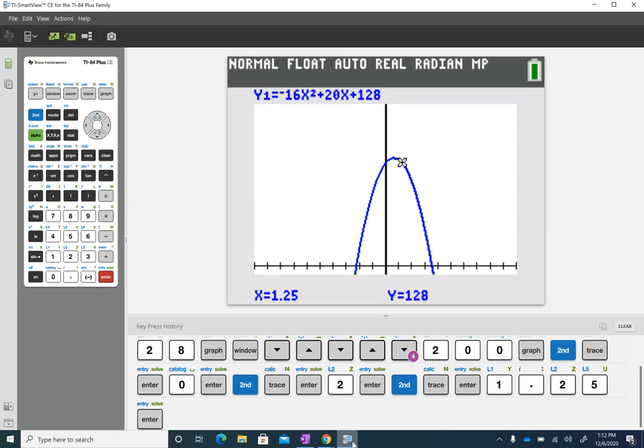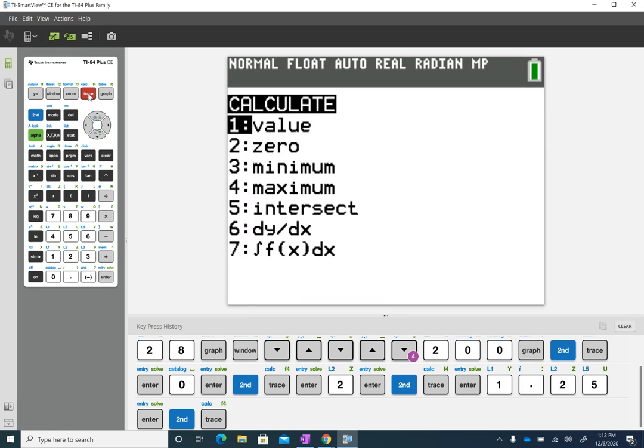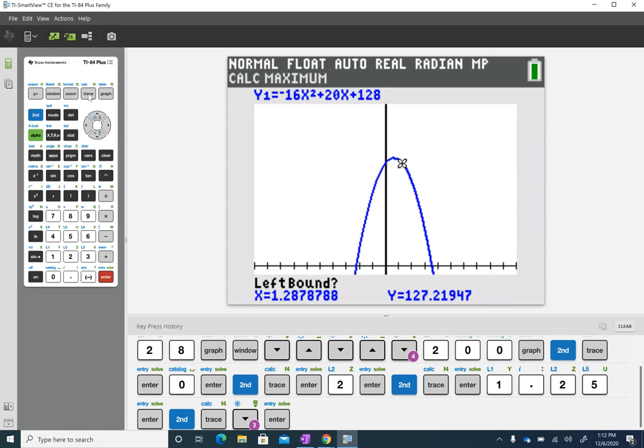So going back to the graphing calculator here, you're going to stick with that same menu, second trace. What is it that you're looking for? Well, you're looking for the maximum value, so that is handily called the maximum. So you're going to go ahead and choose it, and then it's going to ask you for something called the left bound. So scroll your cursor to where it looks like the highest point is, and then the left bound means you have to go somewhere to the left. When you're comfortable with where you are, hit enter, and it's going to draw you a little dotted line. Then go back to where you think the maximum is and choose a value to the right and choose enter.